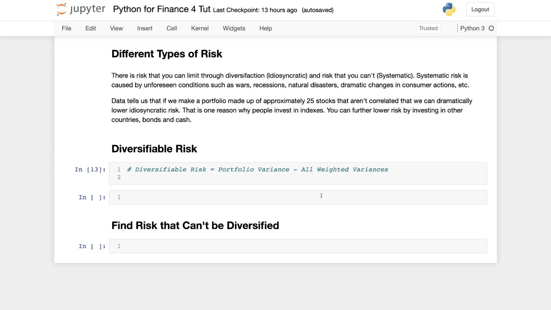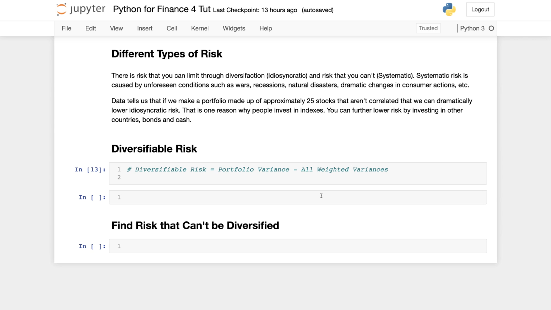This is called systematic risk, and it is caused by unforeseen conditions such as wars, recessions, natural disasters, dramatic changes in regards to consumer actions, pandemics. These things cause the market to go crazy. We cannot diversify those things, but we can diversify away individual stock risk.